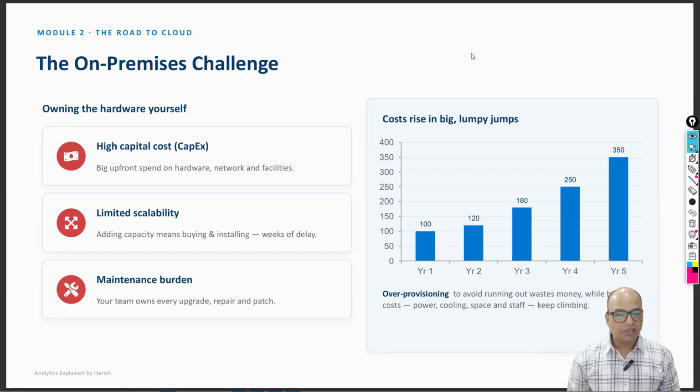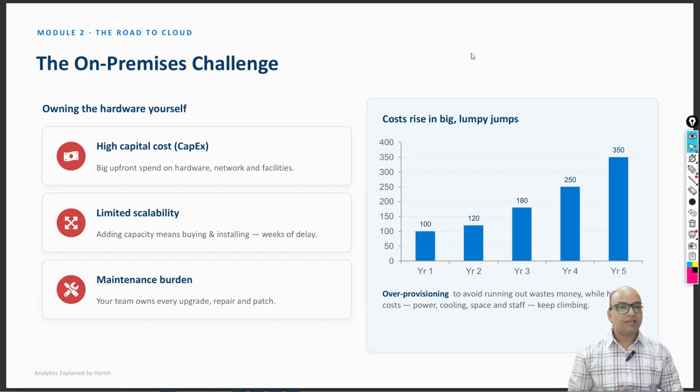Building things in advance asks for investment, so capital cost is very high. You have to buy expensive hardware, and arrange networking, cooling, electricity, and security. This is called capital expenditure, capex, a large upfront investment. That is the biggest challenge.